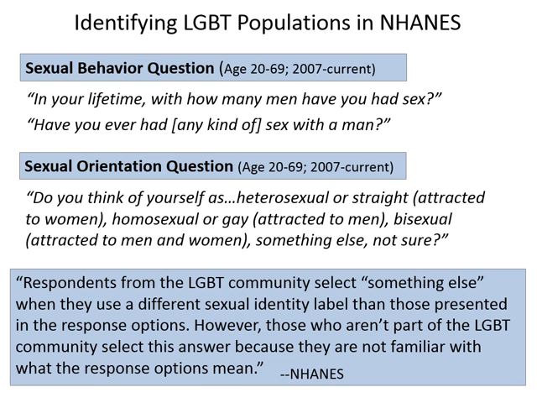NHANES has sort of addressed this. They note that these categories, something else and not sure, while we may be prone to say, well, these people are probably bisexual or something like that, because if they're not sure, then they're probably experimenting. You can come up with some theories behind why they would answer that, but it turns out that NHANES suggests that people who are actually heterosexual may say something else because they don't understand the question. So maybe a non-English speaker would not understand what is being asked. So you have to be really careful with these extra categories.